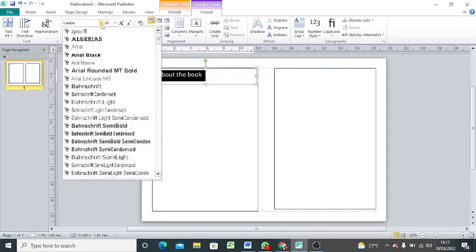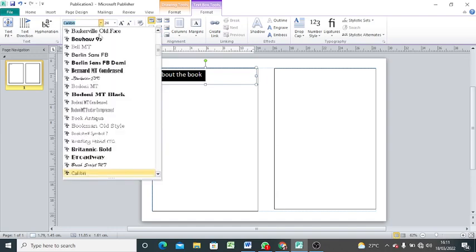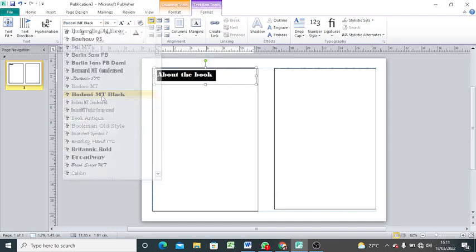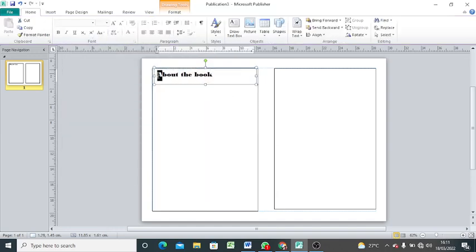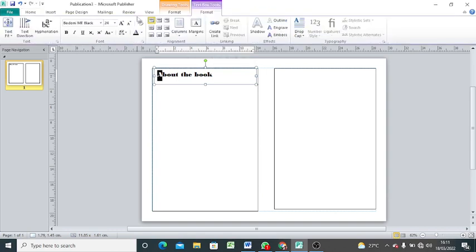Then you can also choose corresponding font sizes. Then this letter A is bigger, therefore you increase the font size to something like 28. Also this one should be capital, and also bigger than the others. Therefore about the book. Then this one is centered.